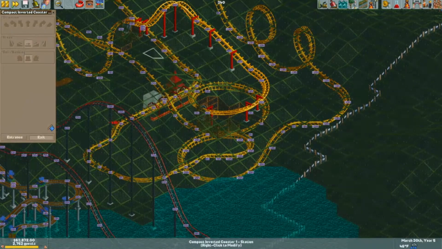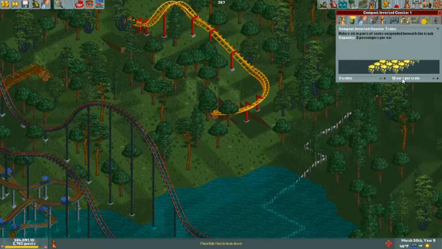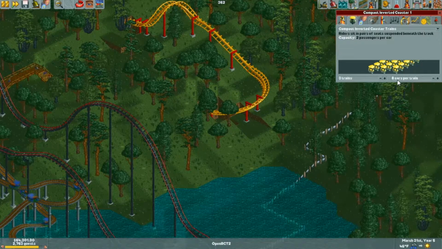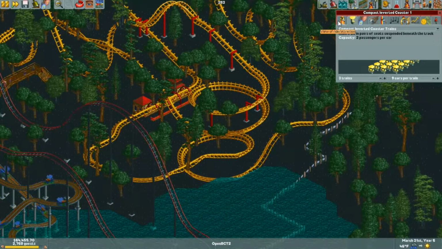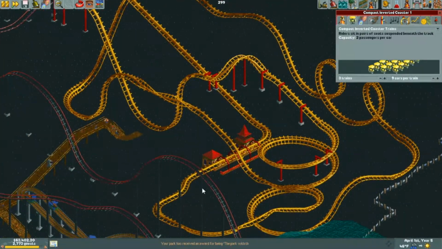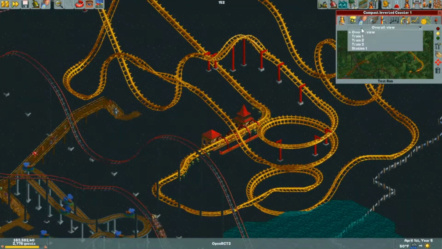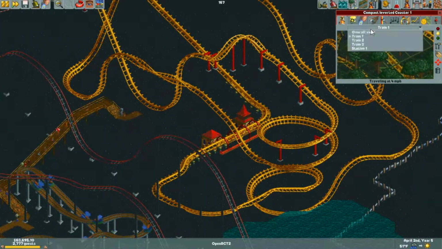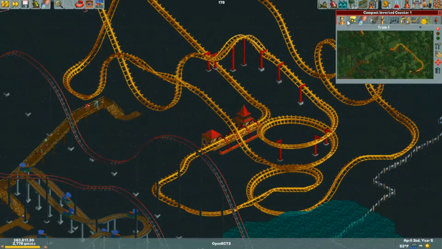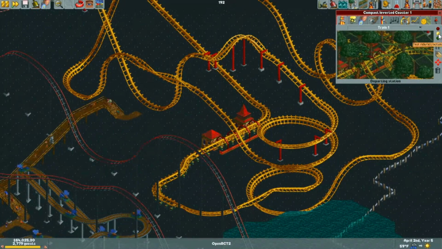Out of that, sure, why not? Entrance, exit. So, three trains at eight cars. Actually, we're going to go with nine cars. If I got the best roller coasters. That doesn't make sense, it's two trains at once. There we go.